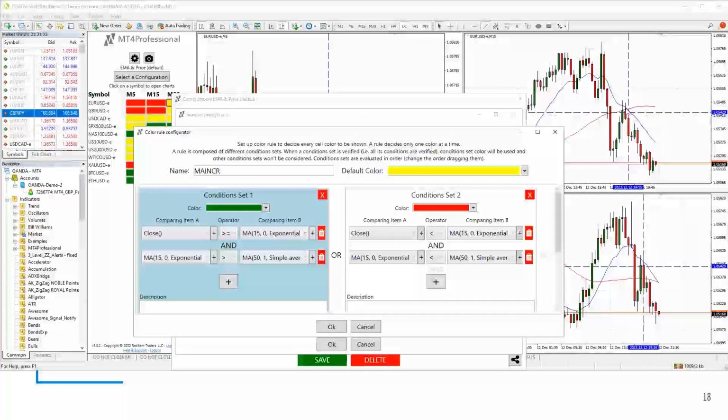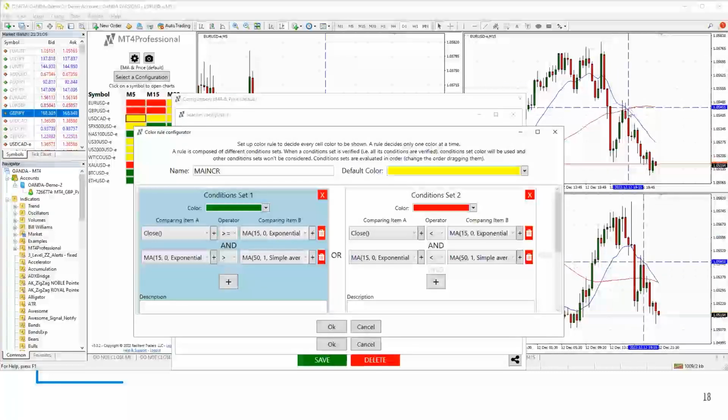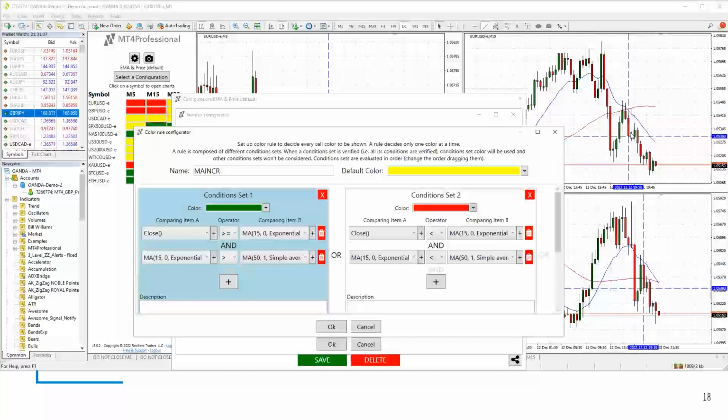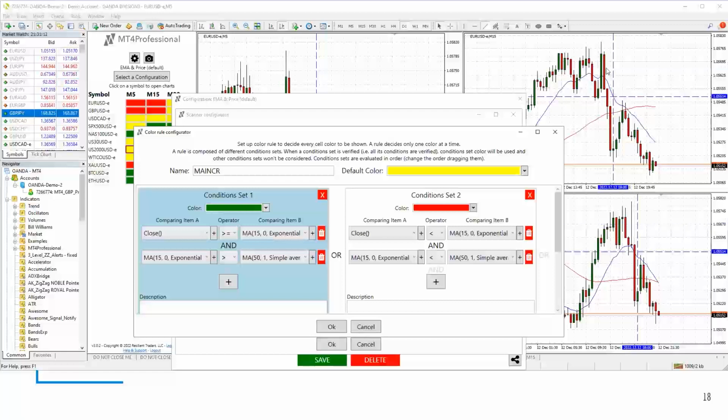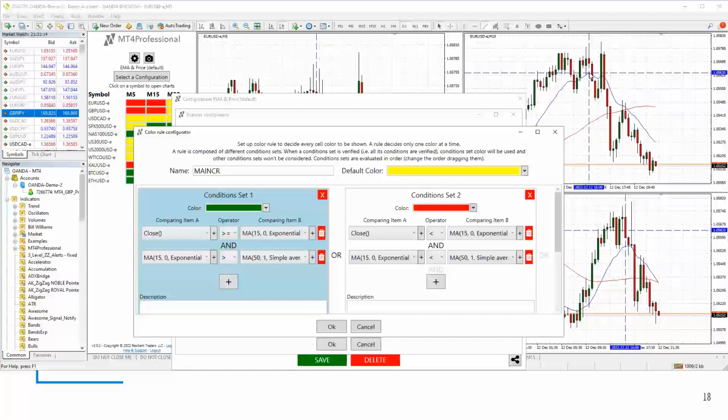Here we got the cross. Now we've got price under. Now we've got the cross there. This is a much safer place to enter because you've gone through all of the turbulence of the transition of the reversal.